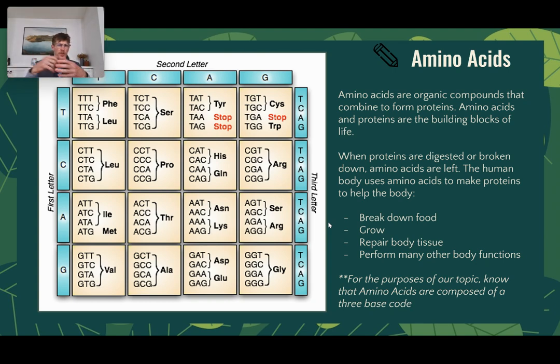And why do we need to know all this? It's because amino acids combine together and make peptides that eventually make polypeptides that make proteins, and we use those proteins to help the body. So proteins are useful for things like growth, repair, causing change in the body, breaking down food. They are useful for every single function that our body has to do, as a response to these types of chemicals that we produce.